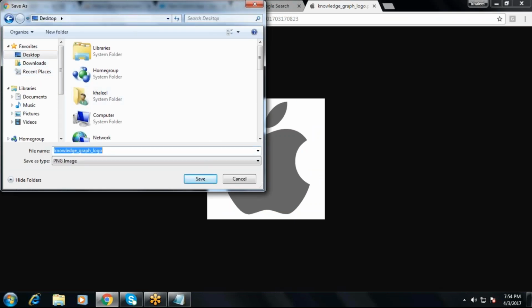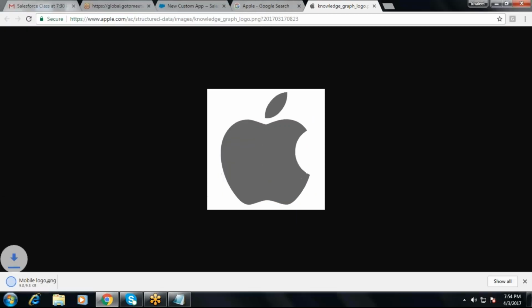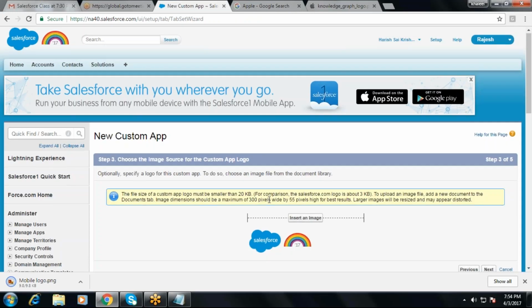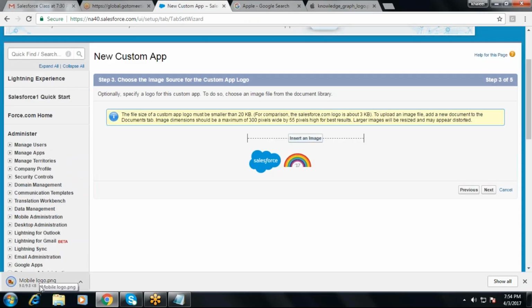Just saving it on the desktop. I'm naming it mobile logo. So now if I click on insert an image, I can select this mobile logo, right?